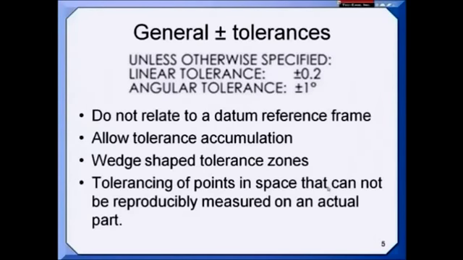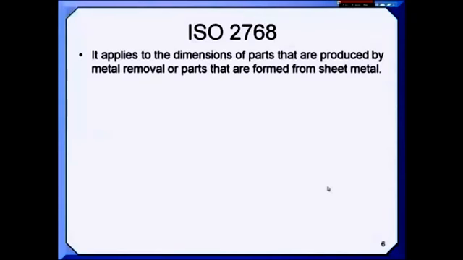So because of these and other problems with this general tolerance, we are now seeing companies replacing these with things like the general profile of a surface tolerance to a datum reference frame that has one clear meaning. I still find some companies, though, trying to take some intermediate step. I see companies now referencing ISO 2768. There's a few problems with this.